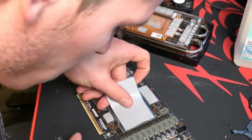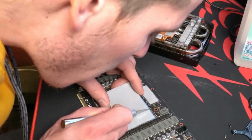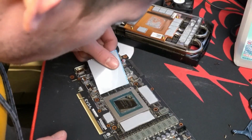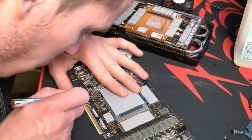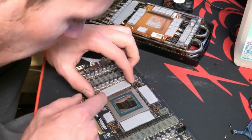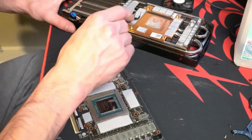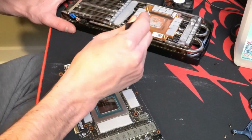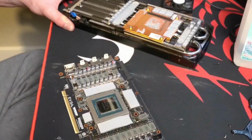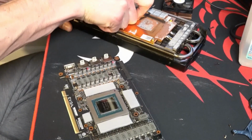So now you'll see I already put 2 pads down on the top and bottom of the GPU die, but this is kind of how I measured things off. I just used an X-Acto blade and put a little perforation in the thermal pad. On the top of the thermal pads, there's a clear plastic. So when you see me pressing down, I'm not touching the actual thermal pad, I'm touching plastic. And below is this blue film, and the blue film is the side that I put down on the graphics card. So eventually I will take off that plastic film on top once I'm ready to put the card back together.